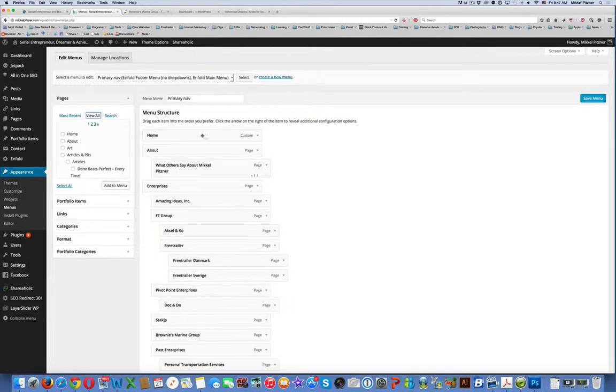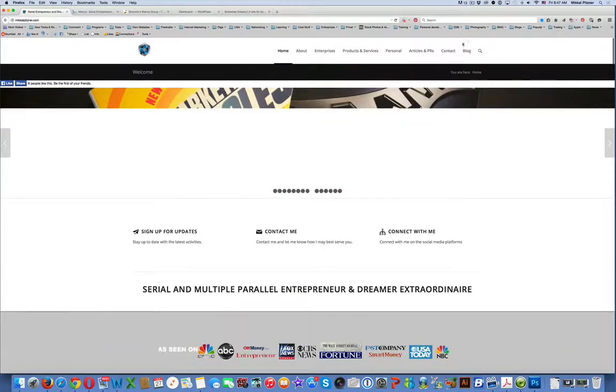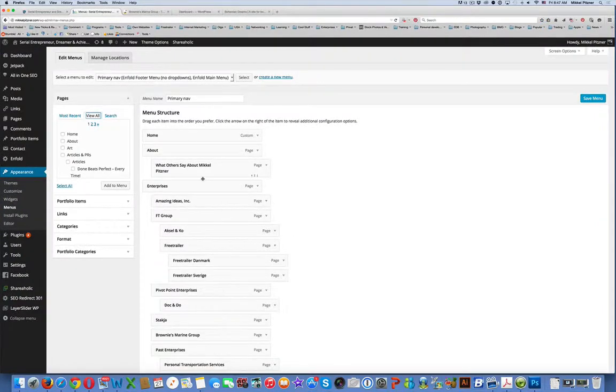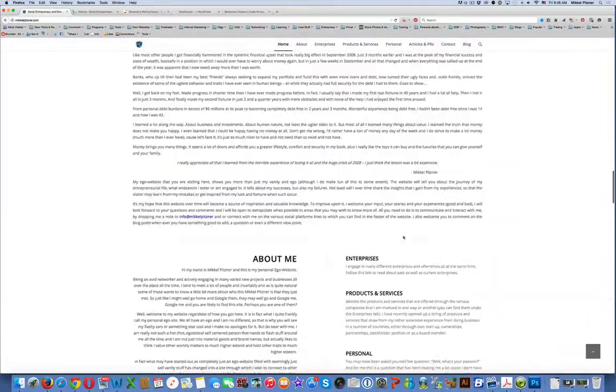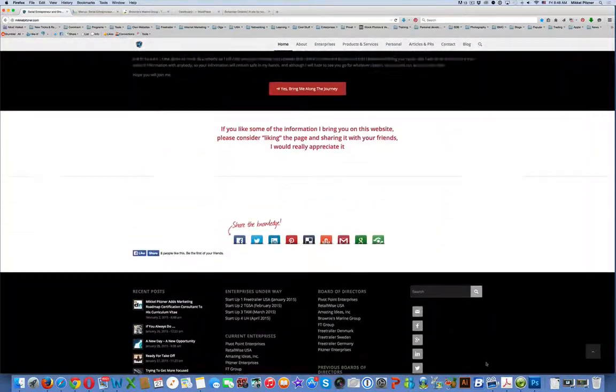So basically what you do is you put in the pages that you want in your menu, and depending on your theme, you can have several menus. For instance, on my personal ego site, I do have several menus. This is my main menu, and that's the one we're looking at right now. But I also have another menu, and if memory serves me right, I have a different one down here. So this one is slightly different. Actually, it almost looks the same, doesn't it?